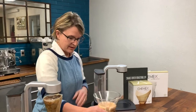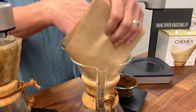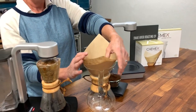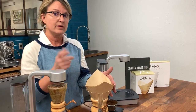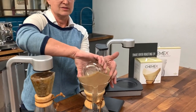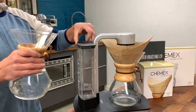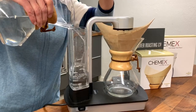I'll take the Chemex glass decanter. We put three sides of the square on the pour side and one side of the square on the back side. You can also wet the coffee filter, which will help to rinse out some of the paper fragments that are left — but we're talking about easy here, so we're not going to do that for this. I've poured in the coffee grounds and then I simply fill up the water reservoir to the six cup mark.